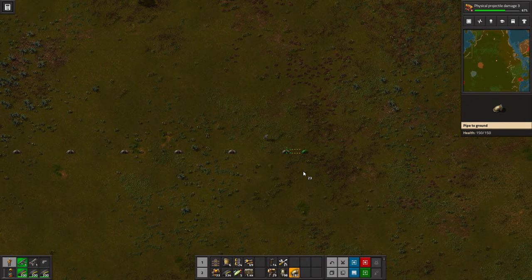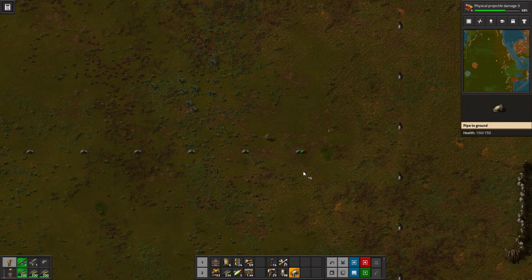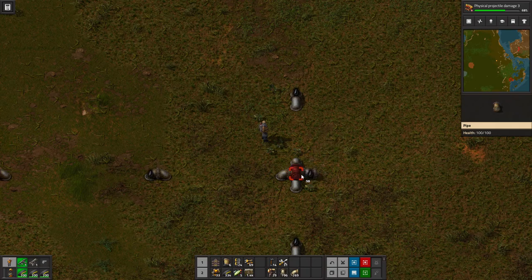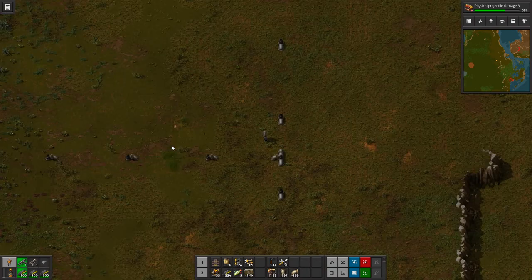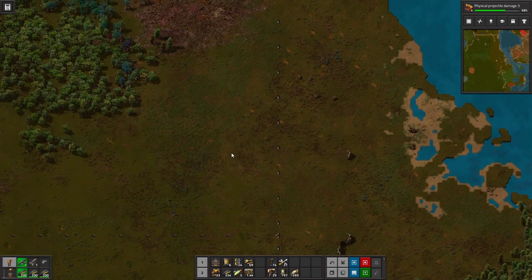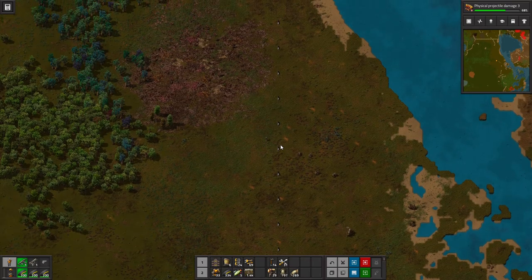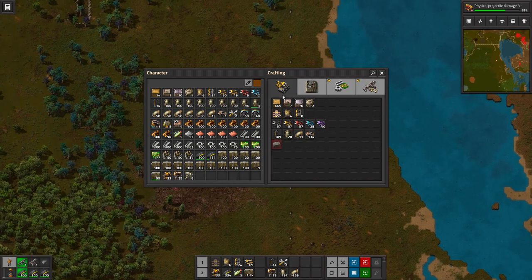Did we pipe down to here? I'm pretty sure we did. Where's the fucking pipe? There it is. Okay, hopefully those turrets are powered. $87K to go, baby! We are just barely gonna fucking make it, that's what.